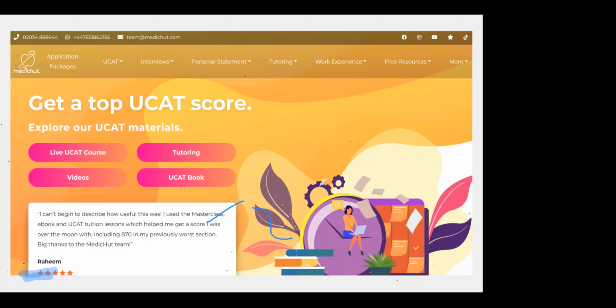What significance is there of the UCAT after getting offers in other opportunities at medical school? No significance at all, I don't think so. I think your UCAT is purely just to get you an offer at medical or dental school. Once you get in, no one has ever asked me about my UCAT score once I've gone into medical school. It's not something that you'd put onto your LinkedIn or anything like that. But it is super, super important when it comes to applying and getting interview offers from these places.